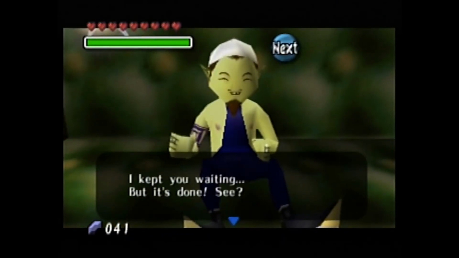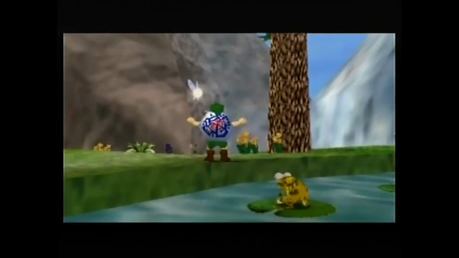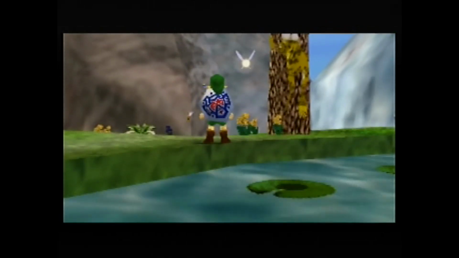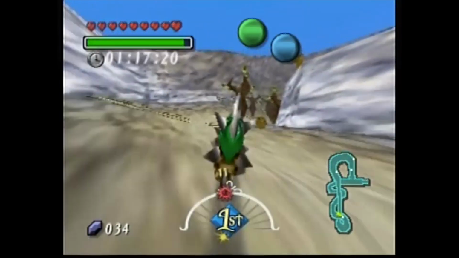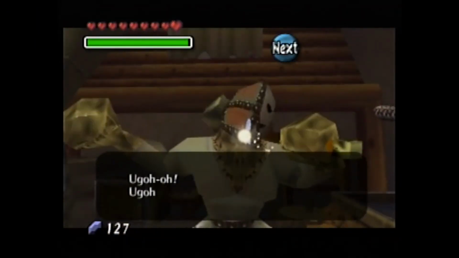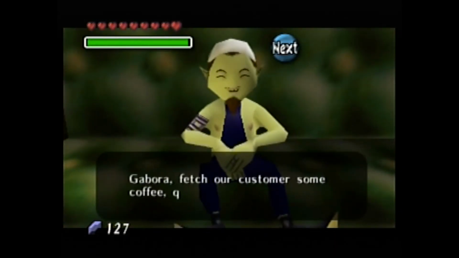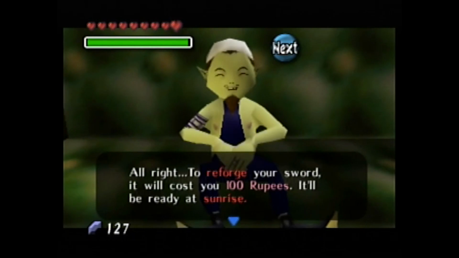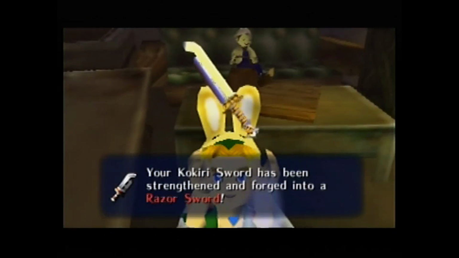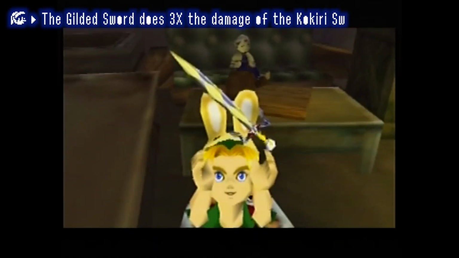First off, though it's optional, I do recommend getting the Gilded Sword. You can do so by first ensuring spring is on the mountain on the first day and completing the Goron races to win an empty bottle of gold dust. You can take your Kokiri sword to the mountain smithy to be upgraded. It takes until the next morning to be upgraded, which is why we need to do this on the first day. Pay 100 rupees to first upgrade it to the Razor Sword, and then give them the gold dust to further upgrade it a second time to the Gilded Sword.